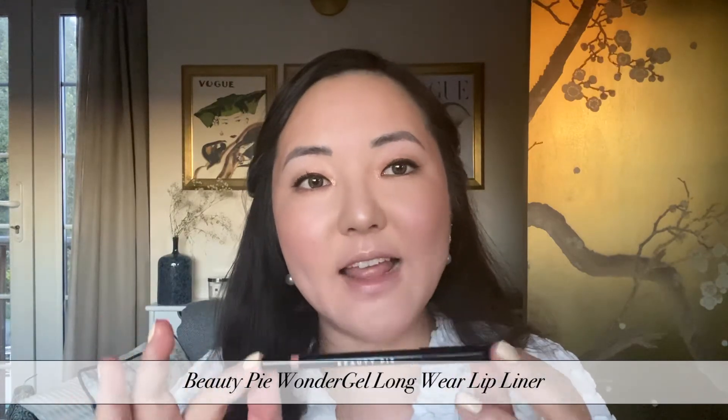I'm going in with the Beauty Pie Moisture Lock Wonder Gel Lip Liner. You have to make sure it's sharp because you want that definition, especially if you want to draw the outline of your lips. Just dab off the excess product on your lips first with a tissue so you don't have too much of a slippery texture. If you really want your lip product to stay on, you can go in all over with the lip pencil — it will mattify your lips — but just be mindful it will change the tone of your lip colour. Alternatively, you can softly powder your lips, but if you suffer from dry lips, I wouldn't recommend it as it will bring up texture. Try to find as close a match of lip colour and lip pencil as possible.